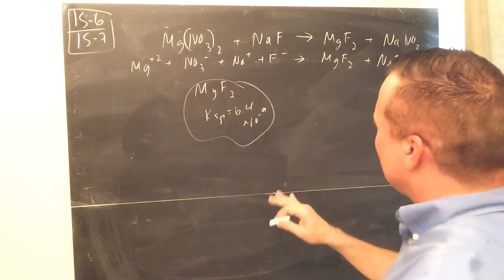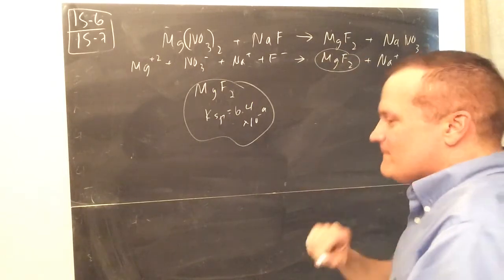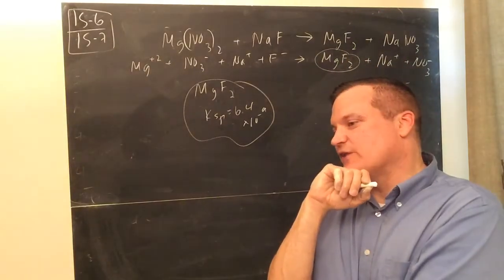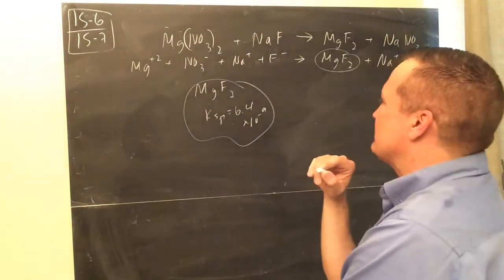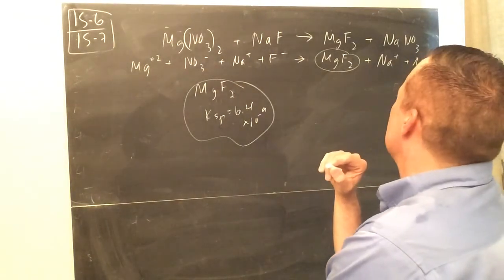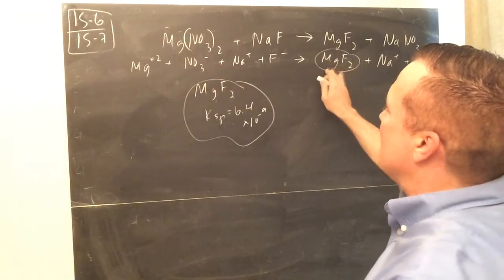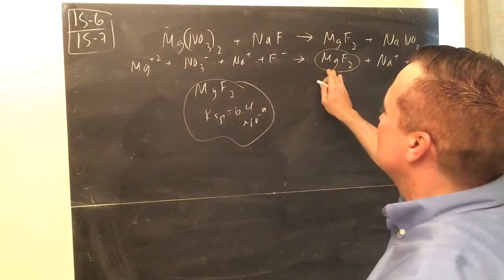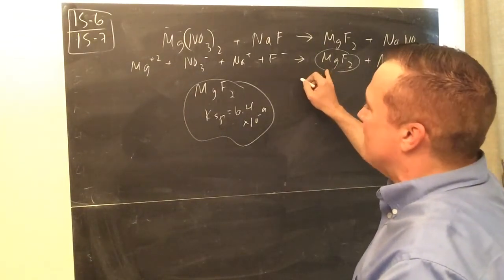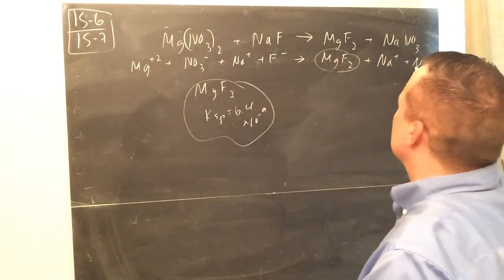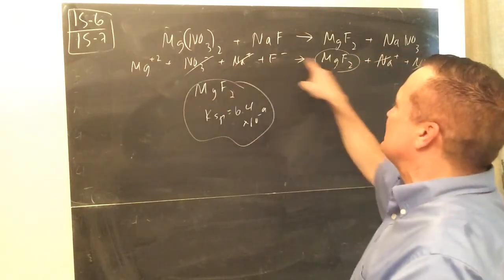According to this problem, they're saying that you might get some magnesium fluoride produced. Now, on the AP, they're not going to try and trick you with that on the equation. They're going to give you something that's going to work. If they didn't make this together, then there'd be no reaction. But will there be a reaction? They're actually asking here. Notice, you might make magnesium fluoride. Let me say in a minute why you might or might not make it. And so all of these will be canceled out, and the sodium. So magnesium plus fluoride give you magnesium fluoride.